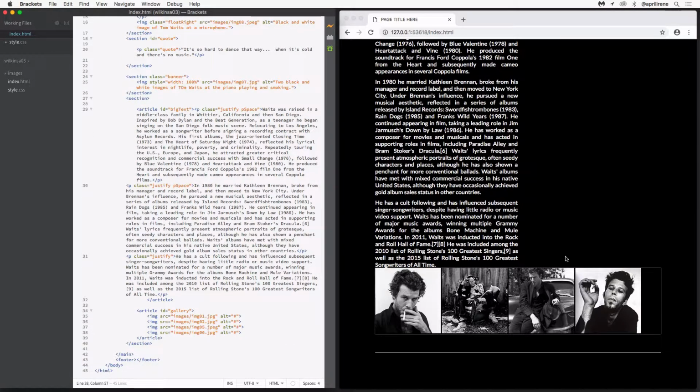Okay, and so for right now, they're all in this section, but remember images are inline elements, so they are sitting next to each other because they fit, but I actually want them to stack on top of each other. So I'm going to go ahead and tell them to float. Actually, I'm not going to do that. Let's first go ahead and get this whole section up over here, and then they'll start to stack on top of each other just from that alone. Okay, so I'm going to target this ID over in CSS.